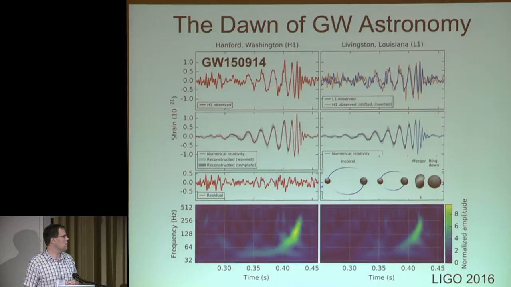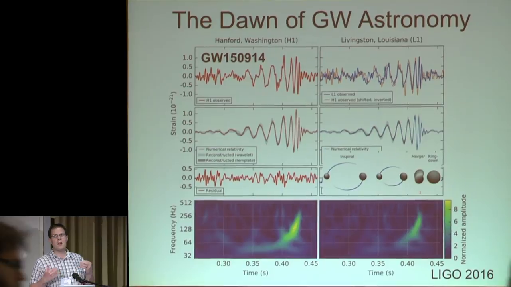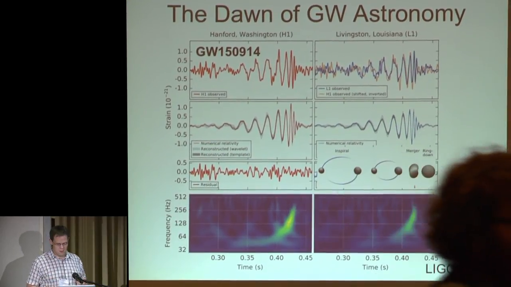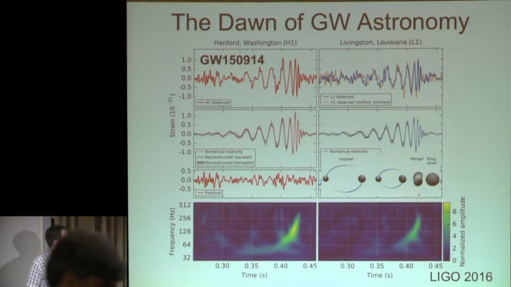Of course, with black hole systems, we didn't expect that there are many baryons around the system. And so most of my overview is going to be focusing on binary neutron stars, although I will say something very briefly about binary black holes. But this is obviously great motivation to proceed forward.